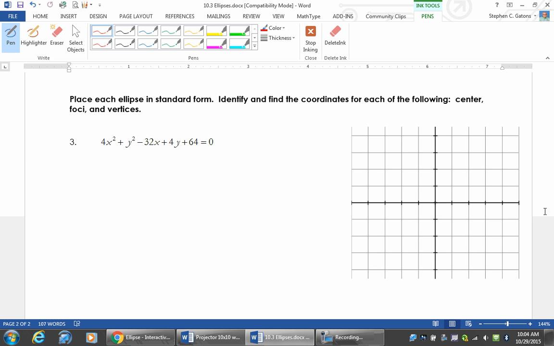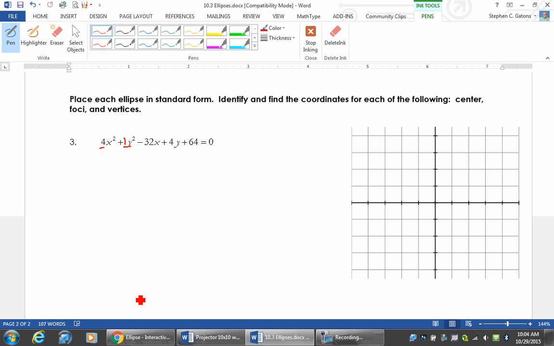All right, now here's where it's different. You take a look at the x squared term and take a look at the y squared term. There's a 4 in front of this one and there's a 1 in front of that one. That's what makes this an ellipse, not a circle. If it would have been a 4 and a 4, you divide everything by 4 and that's a circle, if they're the same. They are not the same.